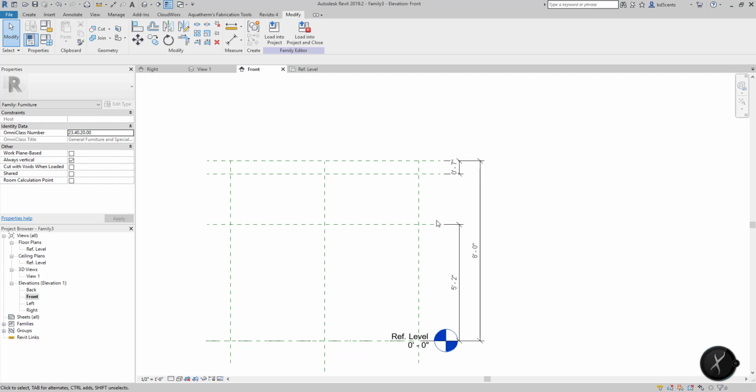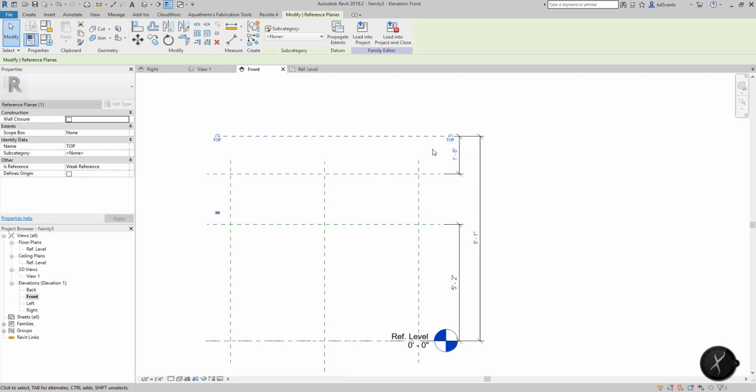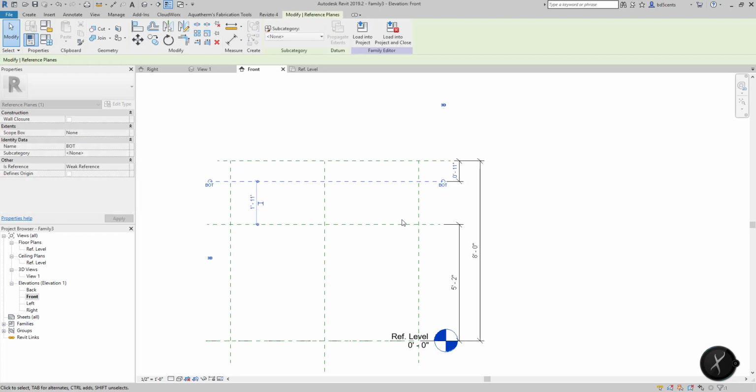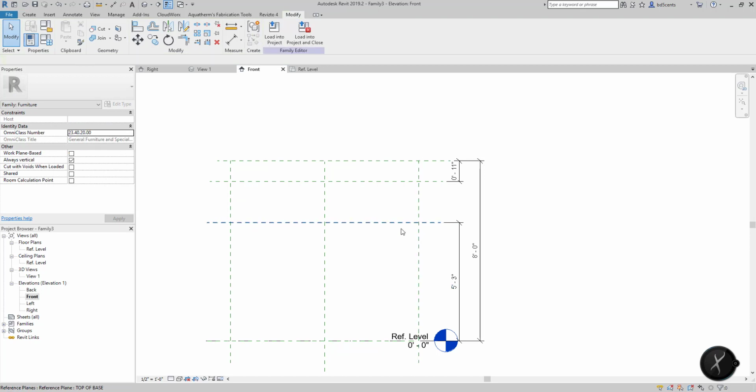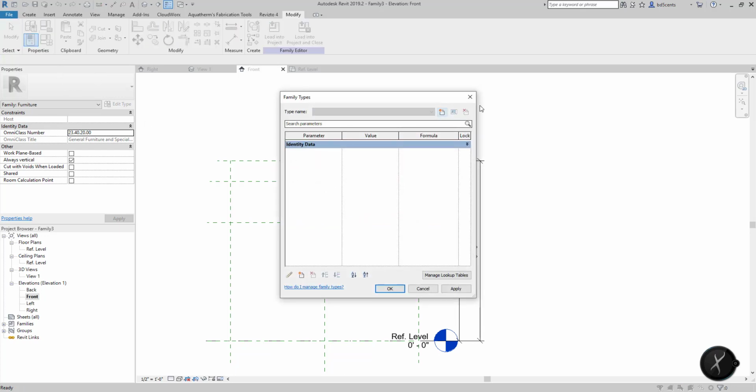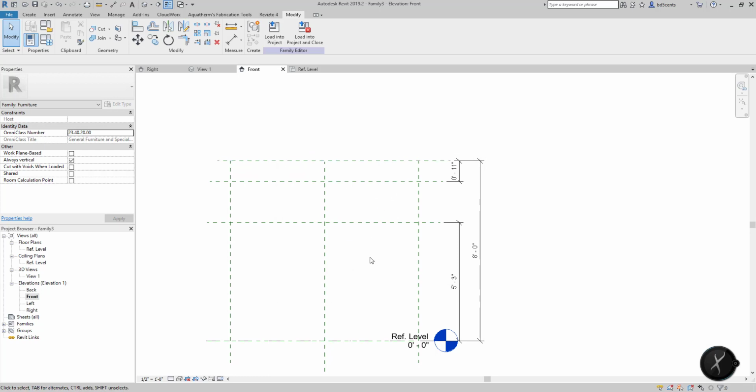What's going to happen is we'll adjust those values as needed. Now we can move the reference planes around, and we'll notice that the dimensions will change. Because the dimensions are locked in, we're in good shape. It's just going to update what those values are. That's how these families are going to start to parametrically allocate themselves. The concept is we will be moving the reference planes when we adjust the sizes of our table. The table being the parameters that are associated from our identity data, or the values that are adjusting these values, and we'll get to that shortly.